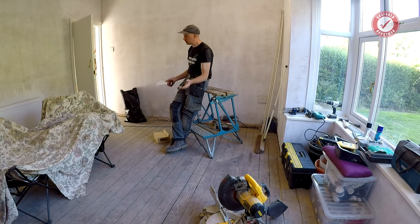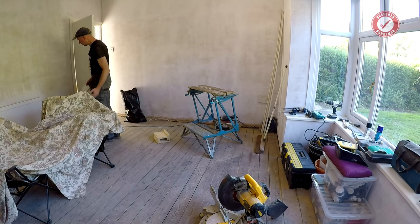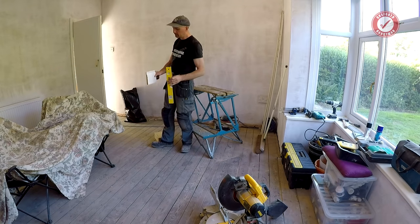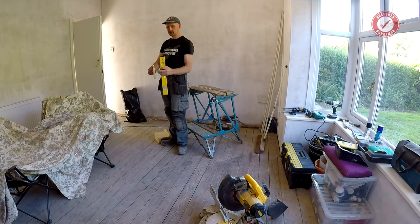Obviously, before you start doing your skirtings, you need to go around all the edges and chip off any plaster snots and things like that. You want the wall to be as flat as possible. When you're fitting them, use a little spirit level on them and get them plumb. If they're not plumb, then you're going to be fighting a losing battle with every single join, because every join you'll have gaps.